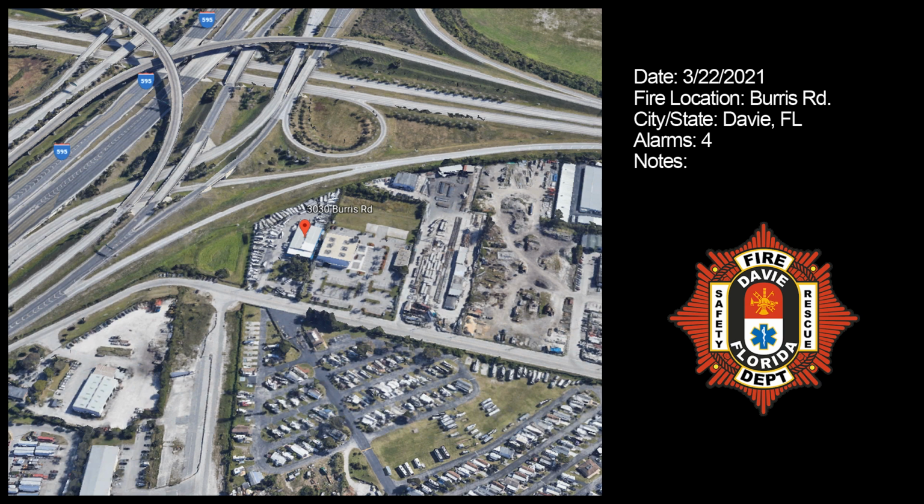Alright, the Quint says they can see fire on that Charlie side roof above you guys. Yeah, I can see it. It's closer to the Alpha and the Delta. So our door is towards the Delta, and we're just going to go in the doorway and start shooting water inside to that direction. Alright, copy that.